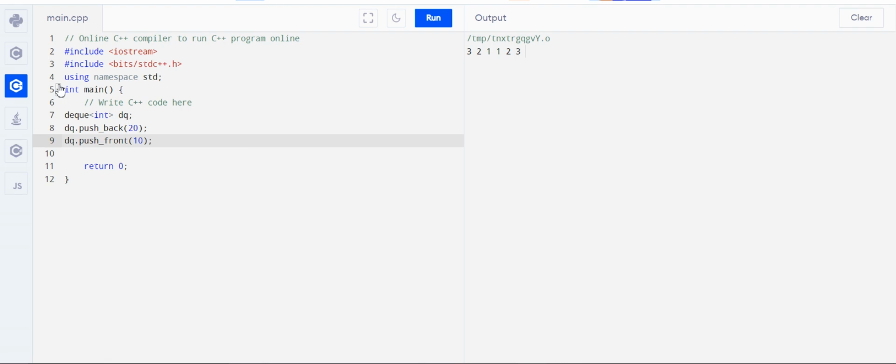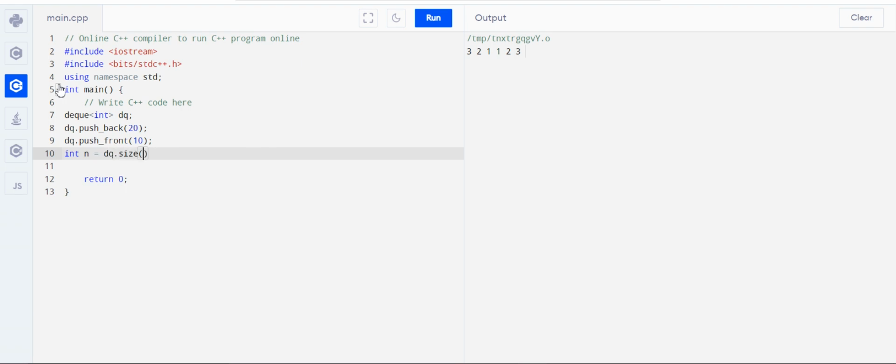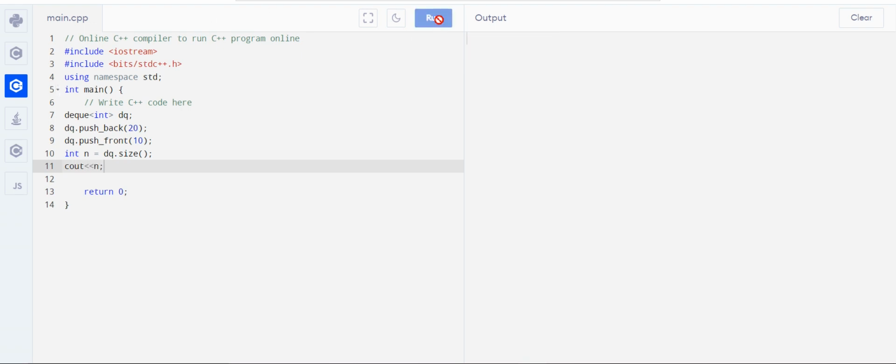Another thing is we have a function called size. This also works with stack and queue. We can use size to check the current size. Let me take the current size of the deque at this moment and print it. The size function we can use for stack and queue as well. Okay, so it's showing the size as 2.